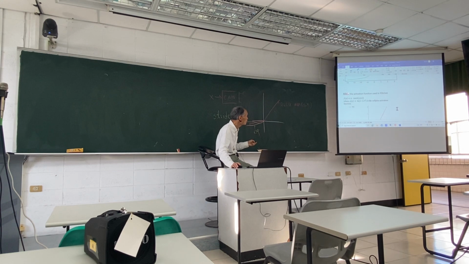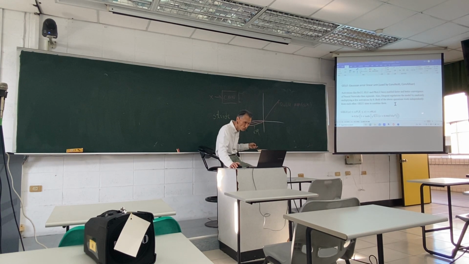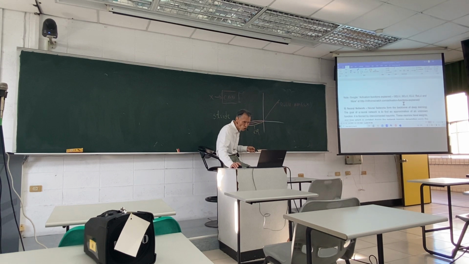Another one suggested is Mish, which is used in YOLO. Again, take a look. They all look similar. But apparently, the Gaussian error dominated most of the up-to-date models. So that's one of the activation functions. I'm not quite sure Keras provides this function or not. Otherwise, you have to write your own. But if you have no idea at all, just use the ReLU. Just use the ReLU, okay? That could be good enough in most cases.